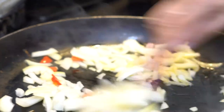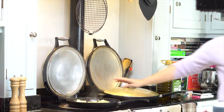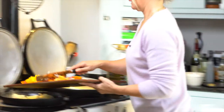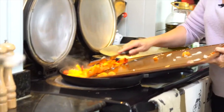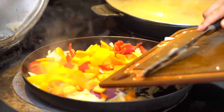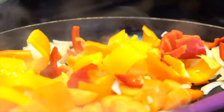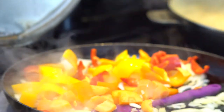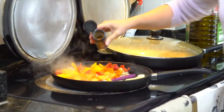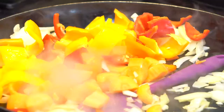Give that a little whirl. And then next up, you can add in the peppers, in they go, and I put carrots into this one. I am going to sprinkle a little pinch of cayenne pepper. I'm going to give it a shake, there you go. That's cayenne, so about a quarter of a teaspoon.